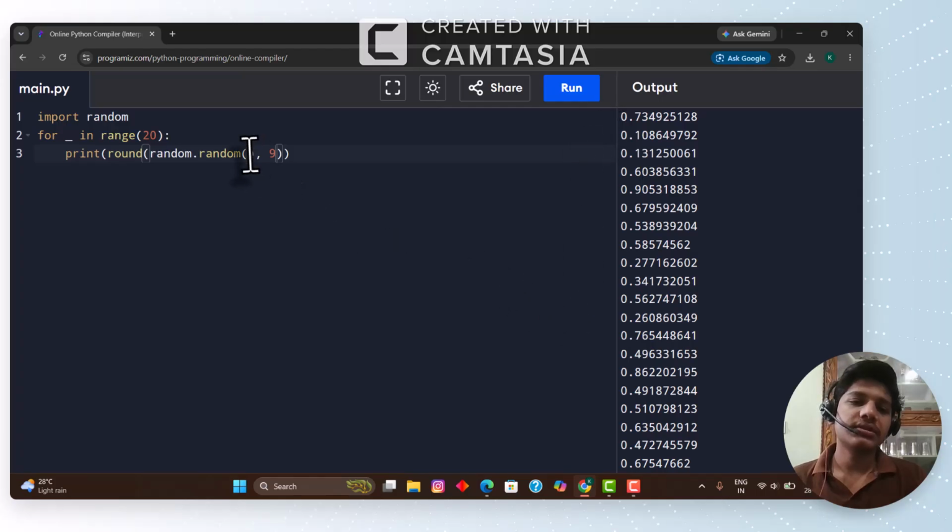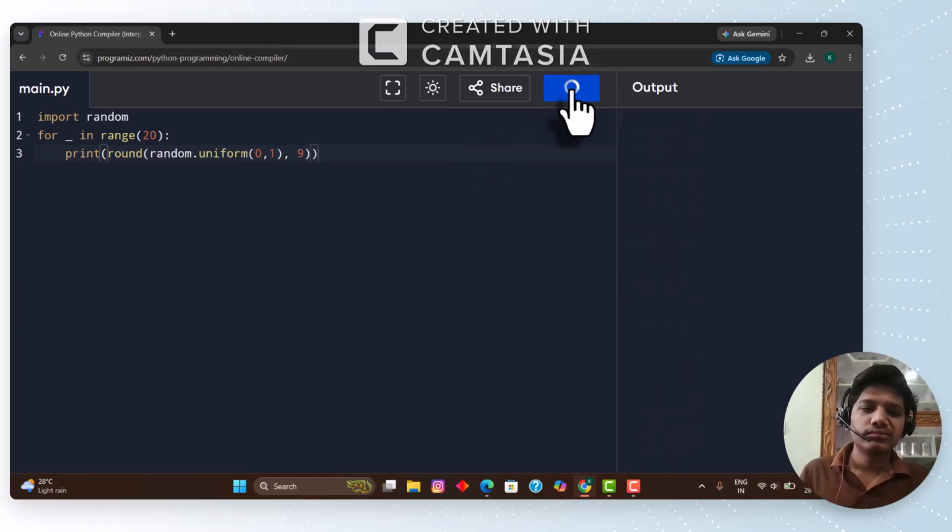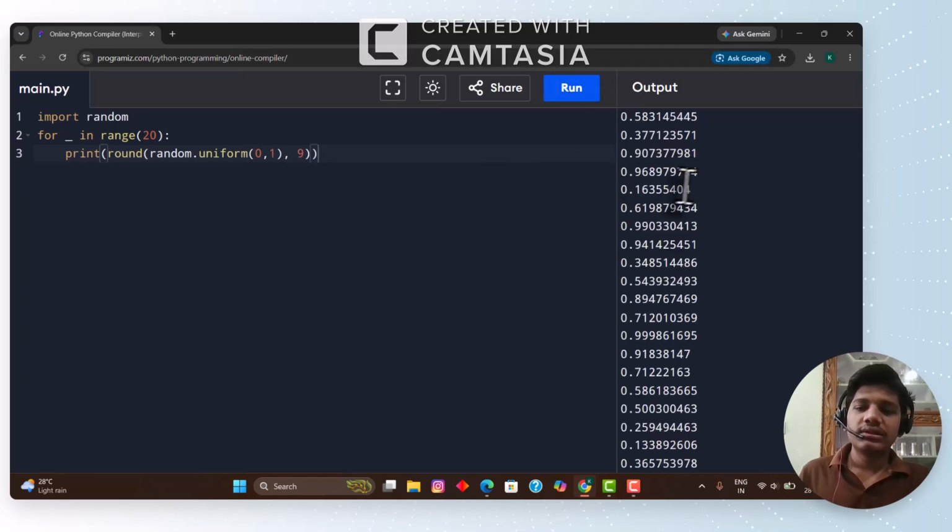We can use uniform also, but we have to give the range 0 to 1. This is also the same thing.